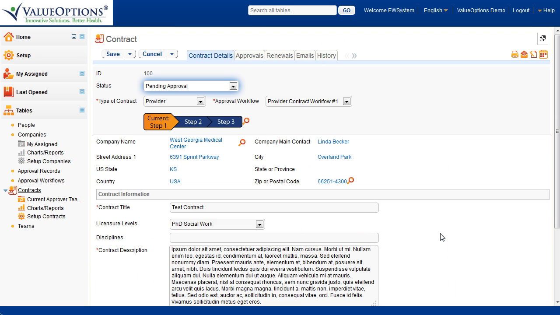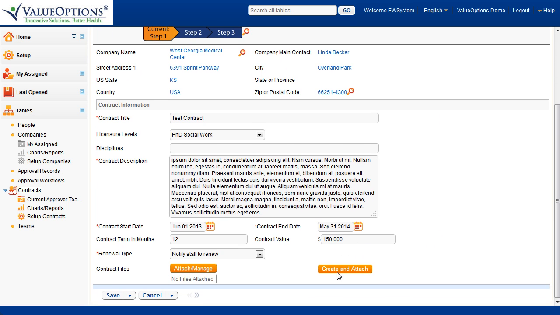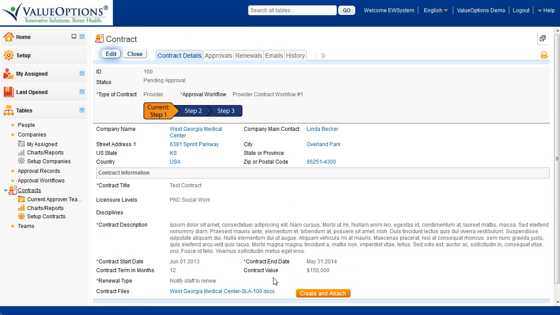To begin the processing of the contract, let's scroll to the bottom and create the contract using the Action button. If we click the Create and Attach button, we will take the information that we've entered into the system and fill it into the contract template. You can see that the contract has been created and attached to the contract file and named appropriately. Notice that we're in view mode now, and we can edit this contract by coming up and clicking the Edit button. And we'll show you how we can check in and check out contract documents.